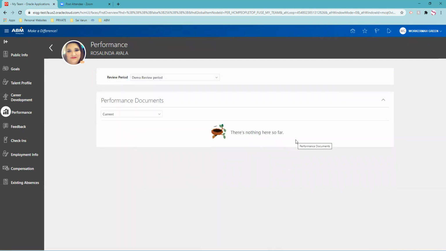Okay, so I clicked on share and release. What happens basically is that now a notification is sent to the employee, the worker, that his performance has been evaluated, and they get to see what evaluation has been done by the manager. And this completes the overall performance cycle of that particular employee.